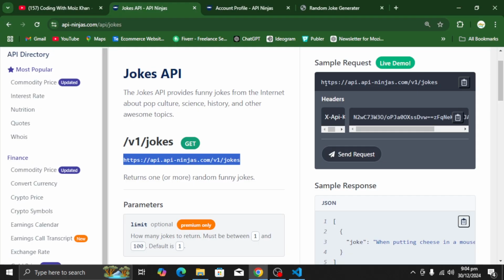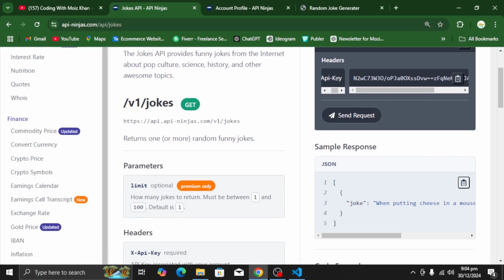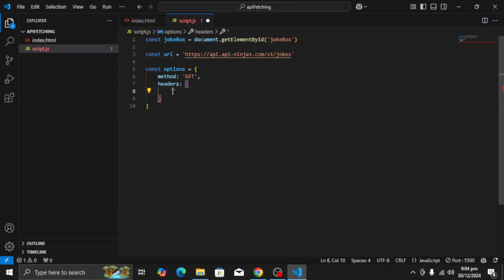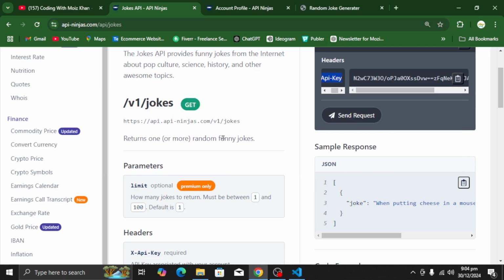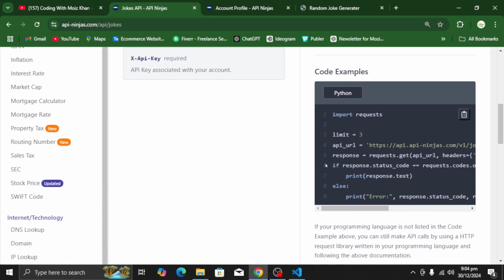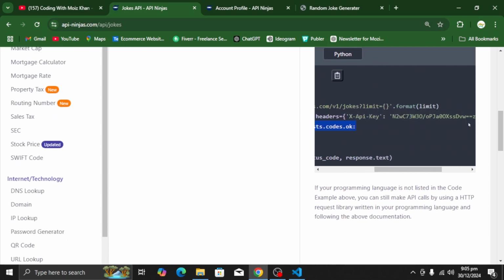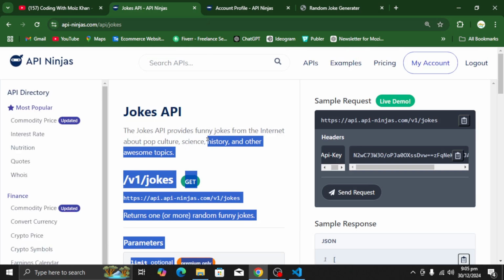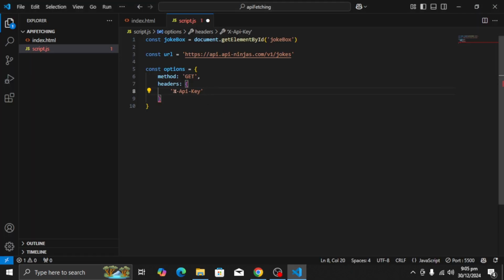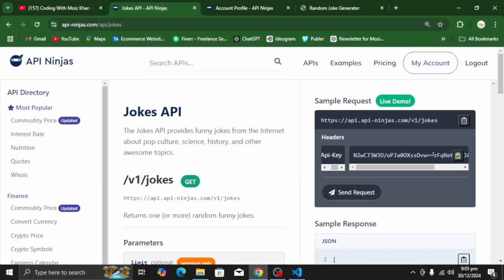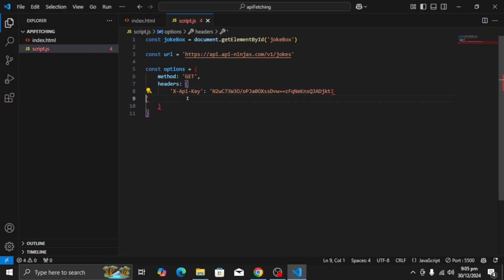So the API key header is this one. We just copy this x-api-key. I was just confirming it. So yeah, this is our header, and then you have to write this, and then this, and then provide your API key. So in our case this is our API key, so just provide that API key right up here.